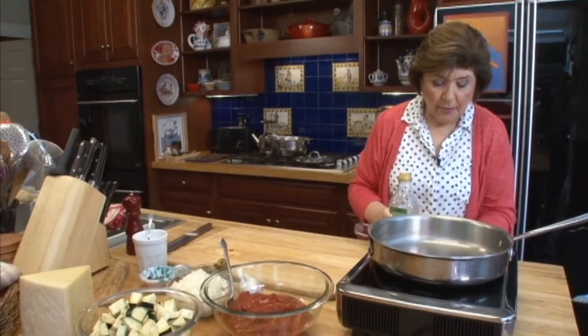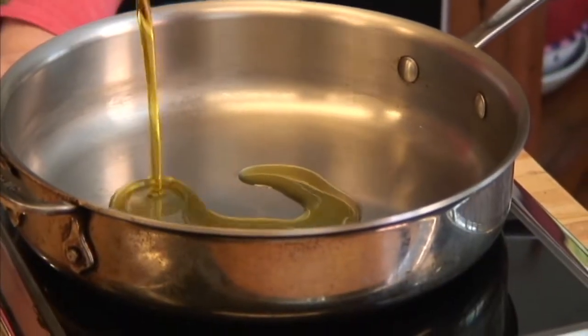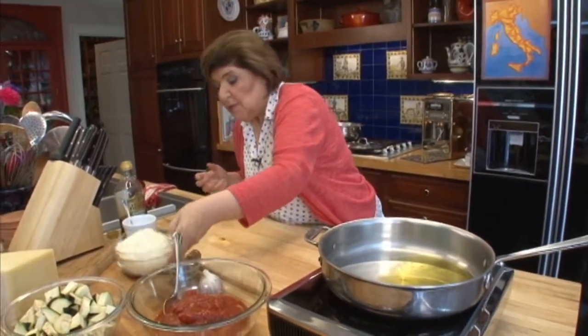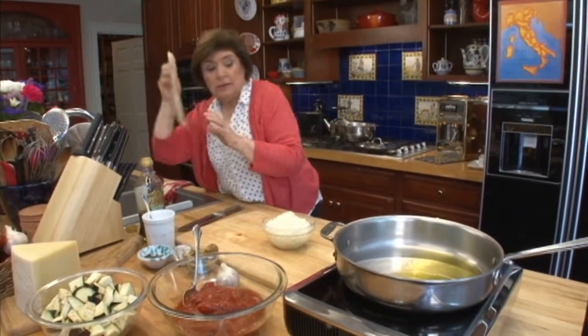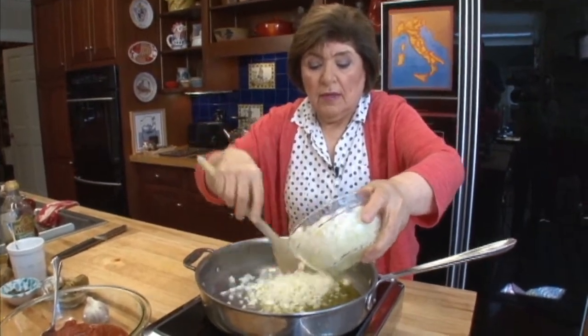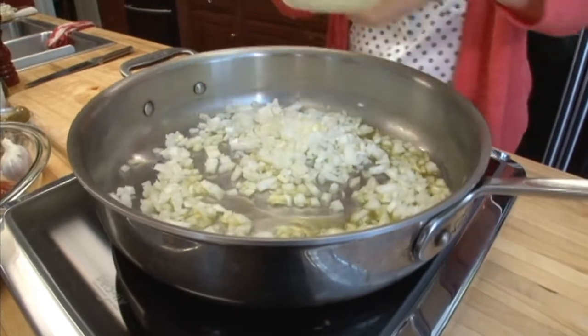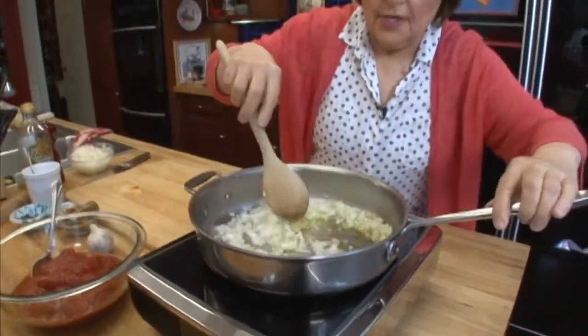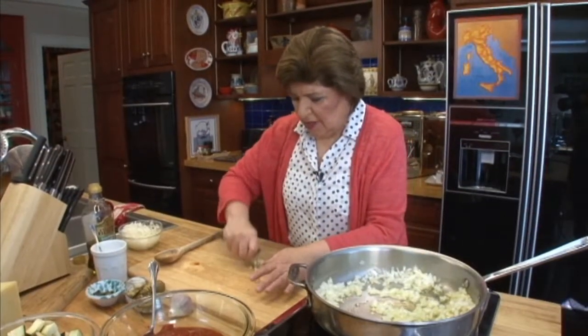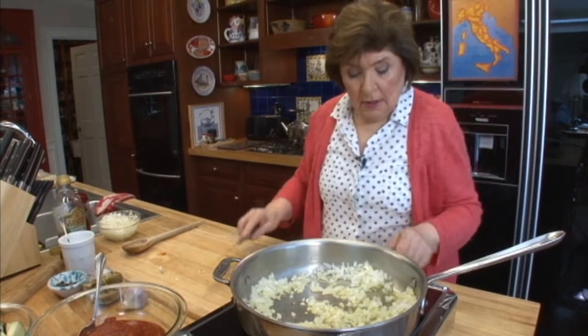I'm going to turn up the heat here a little bit and put a couple tablespoons of olive oil in the pan. You may need more as you go on because eggplant is so notorious about absorbing oil. So you put the oil in, and we want to add some onion. So a diced onion. I've got more onion here than I need. Get an onion in there, and we're going to get that going until it gets fragrant. So mince up the garlic. So that goes in. I'm going to turn this down a little bit and give that a stir.